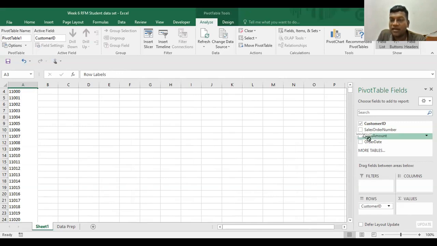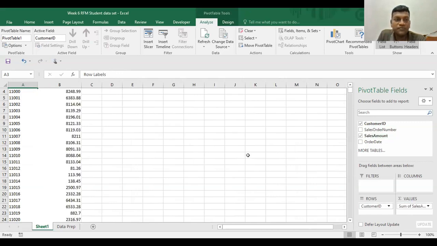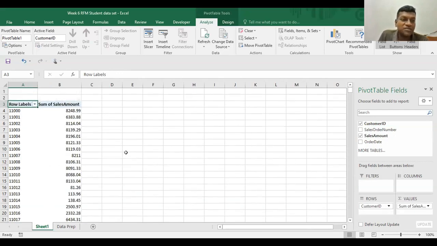I click on it and drag it to values. It is giving me the total amount of transactions made by each customer. So customer 11000 is 8248. That is the total monetary value of the sales made by each customer ID.